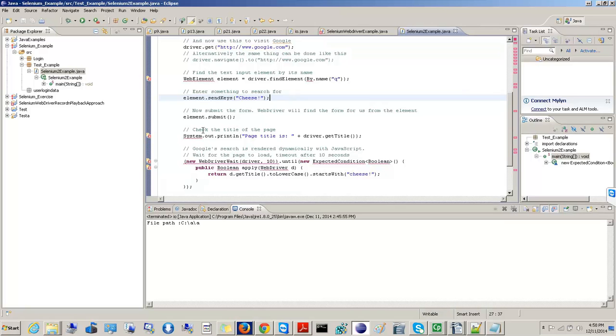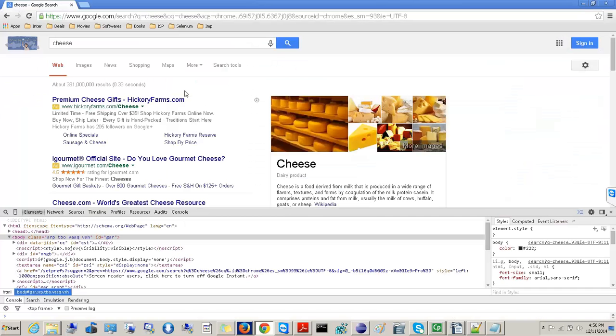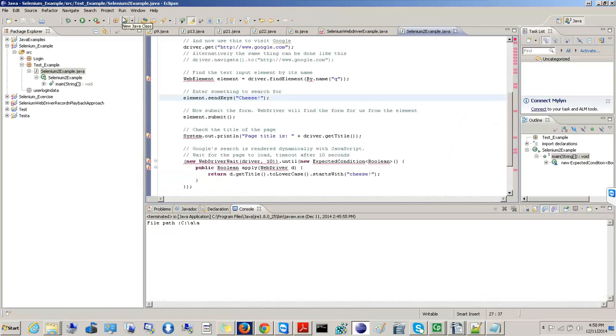Okay, now just to check, we want to print it to the console. What is the page title? So the page title more or less looks like this. Whatever you have entered followed by hyphen, then Google Search, that is the default page title. So if you want to get the page title using the driver, getTitle is a method. If you have already worked with Eclipse, then you simply type dot and then getTitle is a method. Since there are errors, it is not automatically copying down, so I am going to keep it as is.